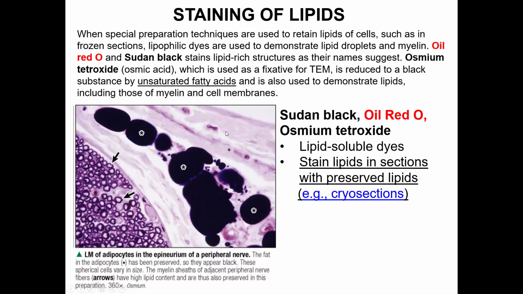But if you would take a paraffin embedded section and you would stain it for lipids, you would not see anything. Why? You know why? Yes. Because it takes away the lipids. Exactly. The dehydration step has eliminated the lipids. And you will see many examples where the cells appear empty, not stained at all.